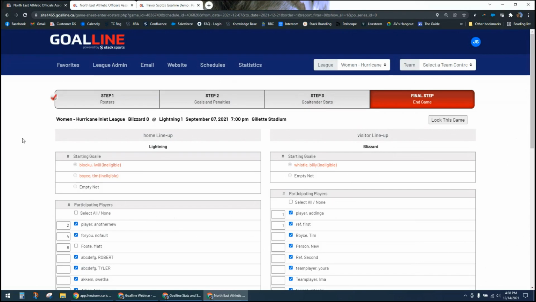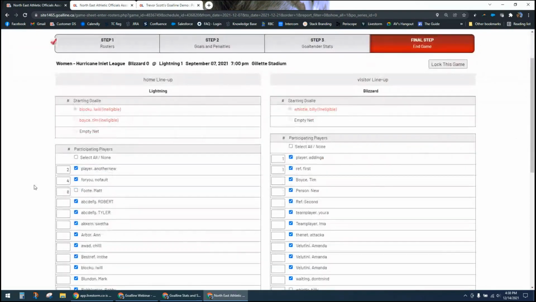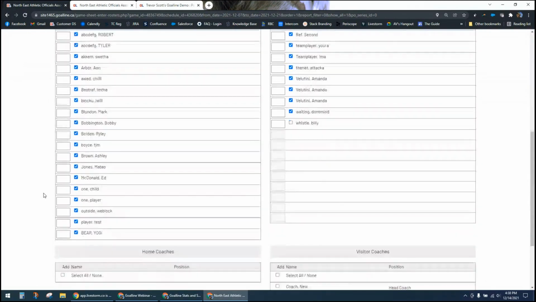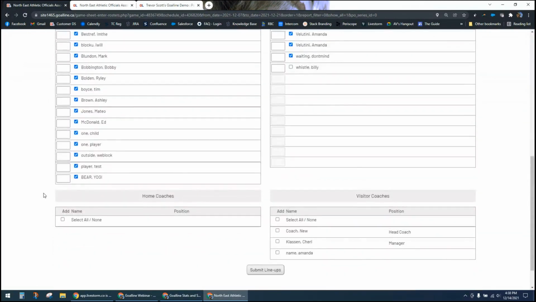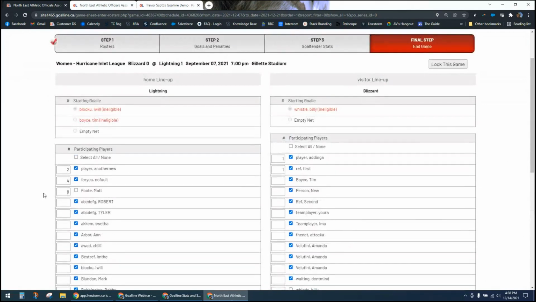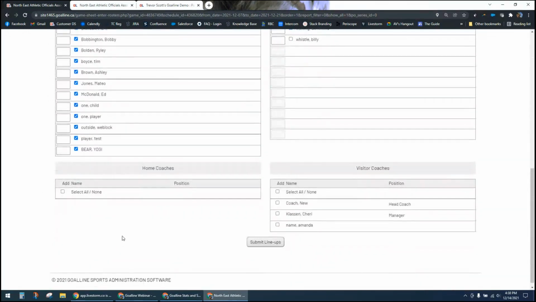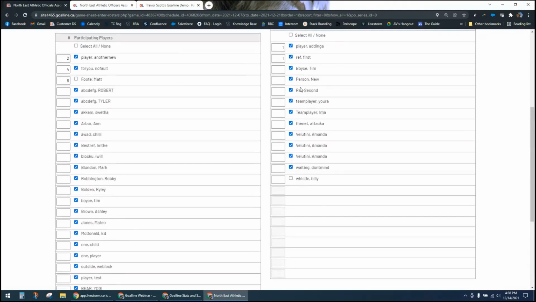But what happens here is we can see the rosters for the teams, and I can check off any players that aren't present. And I would have to reset this game because it's already been reported, but I can also add players if I need to. So I can add an affiliate player, somebody who was called up at the last minute to help play. This roster is a little bit thin, so maybe they had to use a call up. So that's something that you can always do, is add players here.